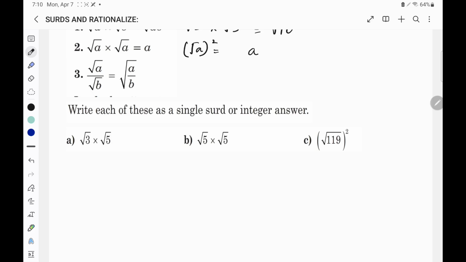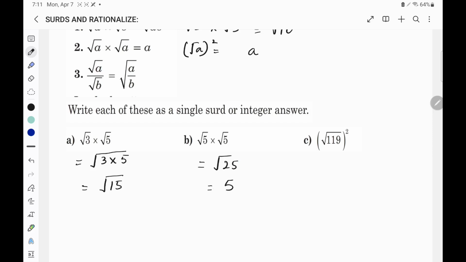Okay, so square root 3 multiplied by square root 5, we can write down square root 3 times square root 5 like this, and that is square root 15, which cannot be simplified. But we cannot add different surds. Remember, we'll do that in the next question as well. So square root 5 times square root 5 is square root 25. Simply you can write down 5. We know that it is equal to 5.